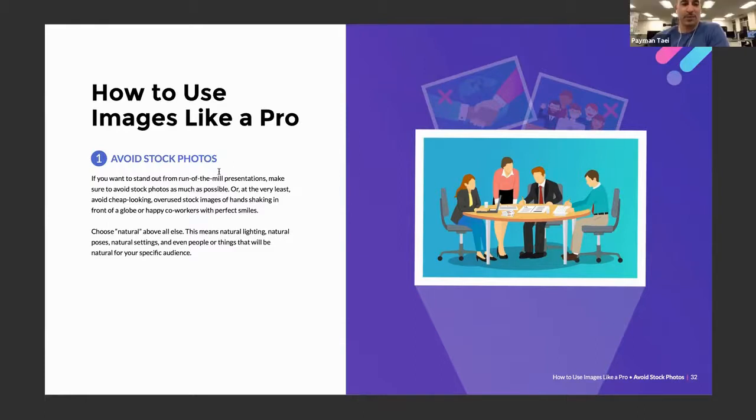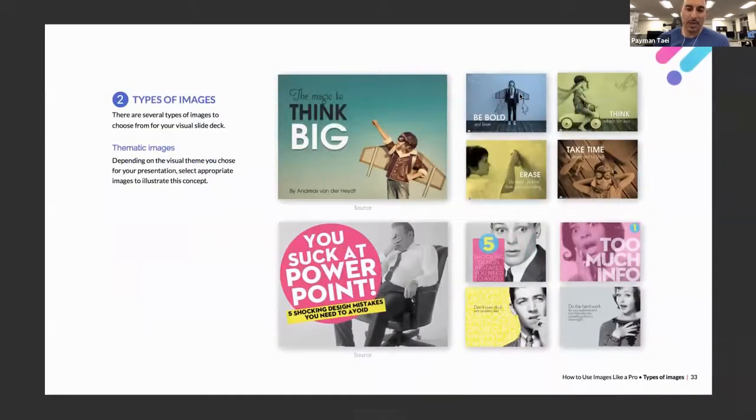Good. So how to use images like a pro. So avoid stock photos. What? Where am I going to get photos from? Here's the thing. There's a lot of great sources out there. There's a lot of great photos out there, but most people, when they're talking about business, go after handshakes. You see right there, too overdone. Everybody's smiling, sitting in a meeting room, and those things are just so overdone. You might as well just avoid using them. And that would be the tip. So, try to avoid stock photos unless you have photos that are very appealing to the content that you're creating or a representation of it.